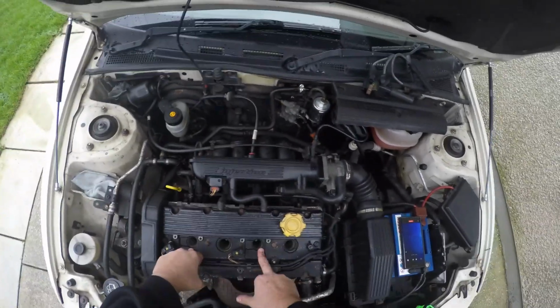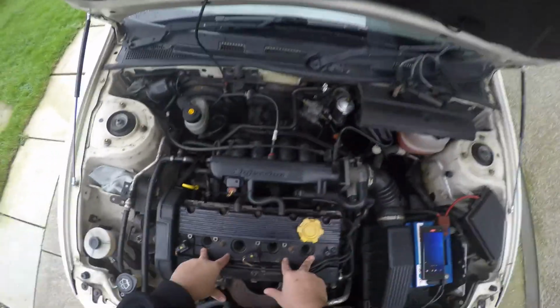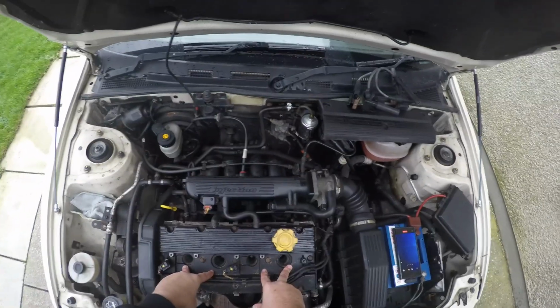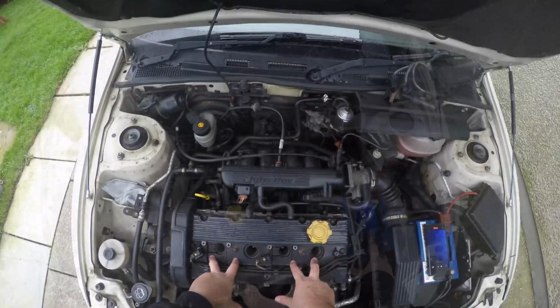Not long ago I changed the spark plugs, about 3,000 miles ago, so I'm really sure that's not what's causing the misfire. So let's get started with fitting the actual new coil pack.